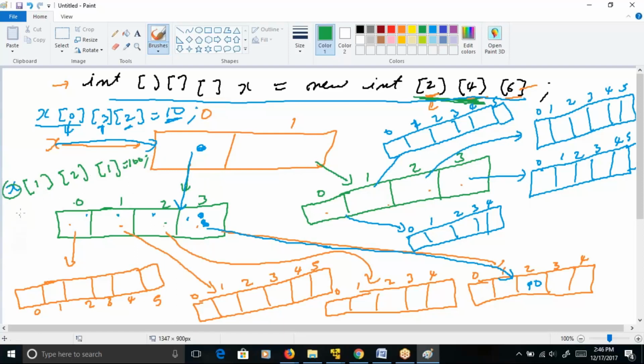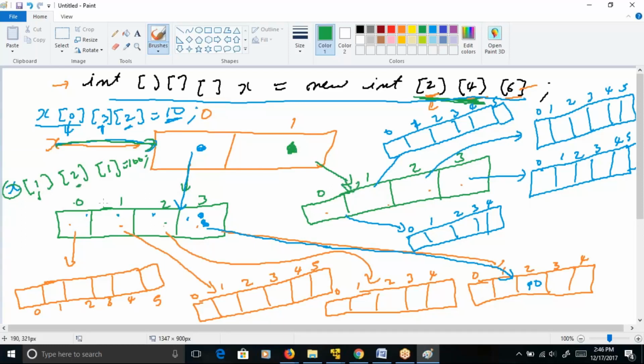It will take the reference x. x is pointing to this memory location, so it will go here. Then go to the 1st position. This is my 1st position. Go to the object which is pointed by that field. This is the object, right?